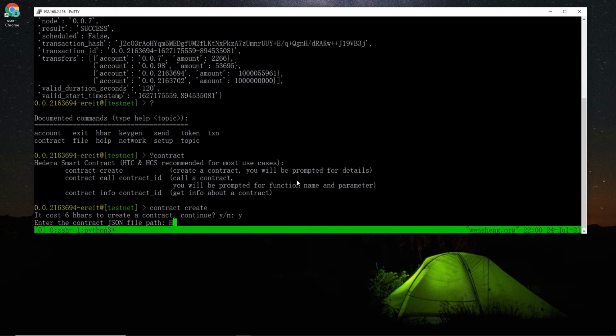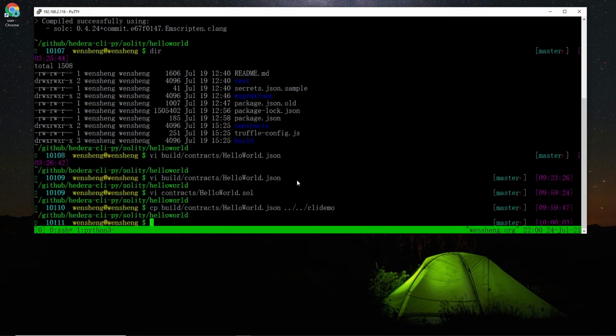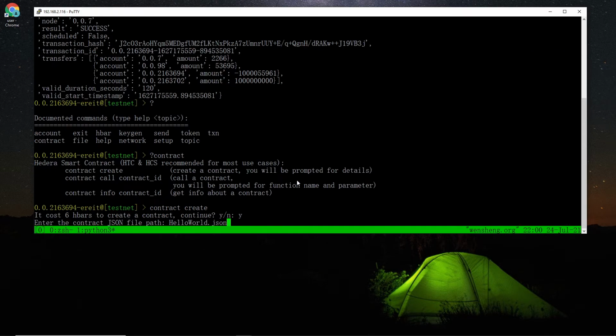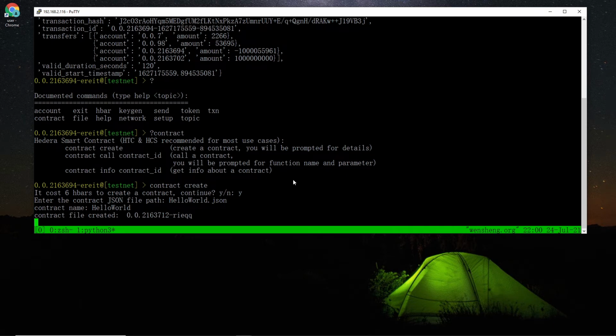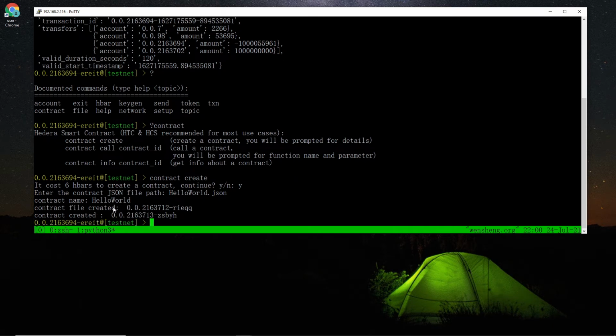The JSON file name is just HelloWorld.json. Okay, let me make sure. So it will upload the contract file to the Hedera file service, and it creates a contract.